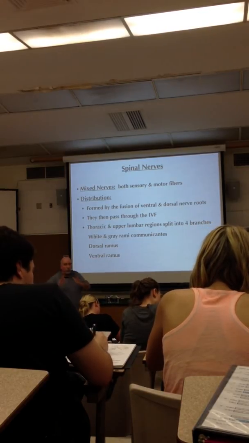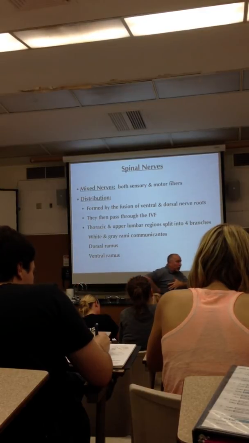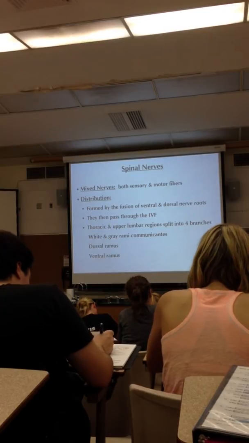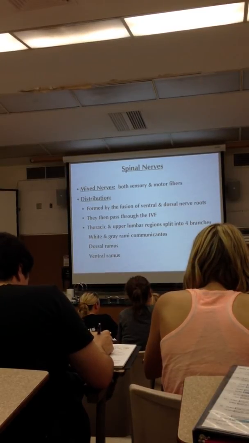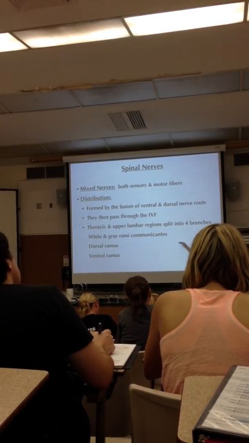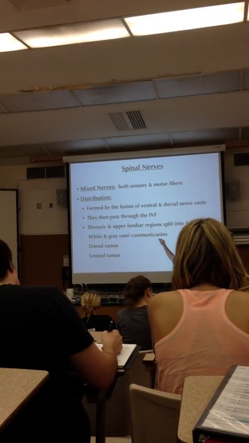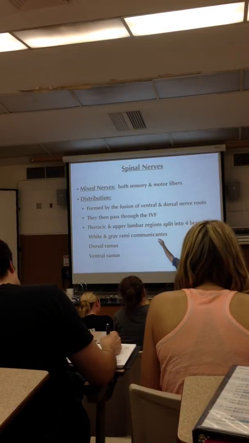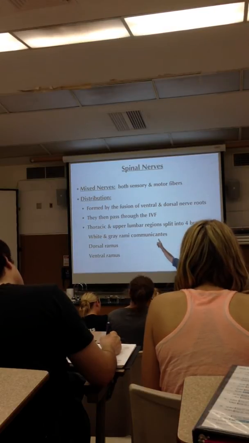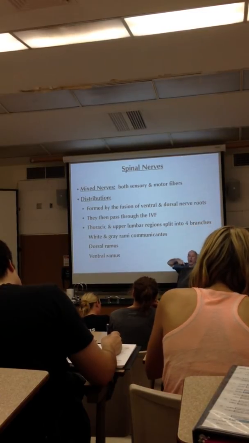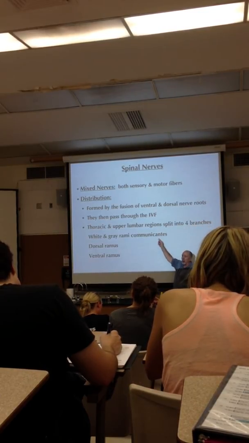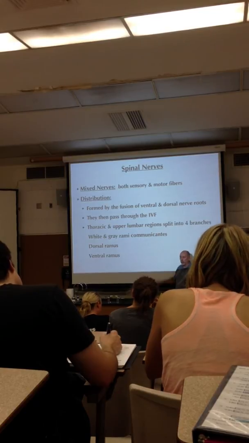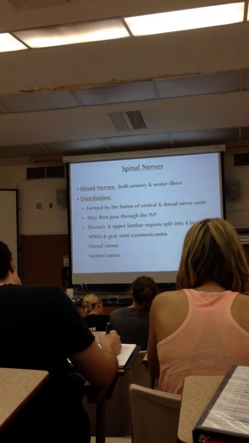And what we're going to see is the dorsal one's going to go to things in the back. The ventral one's going to go to things in the front. And what we're going to see, this rami communicantes, this is the autonomic nervous system. And from T1 through L2, this is going to be sympathetic. Now, I'm going to introduce this a little bit to you now. We're going to look at it better when we do autonomic. So if you don't get this now, it's going to become clearer. Okay? So let me see if I've got a picture for you on this yet.